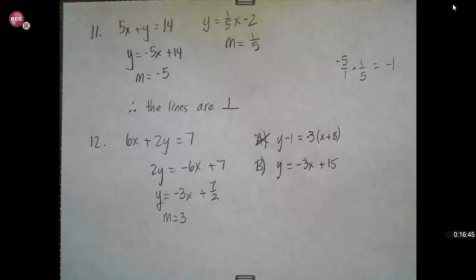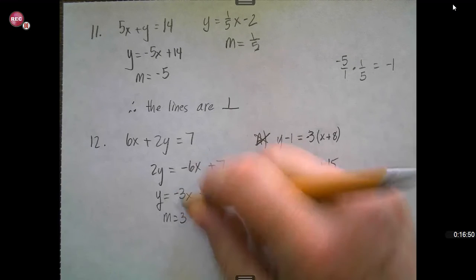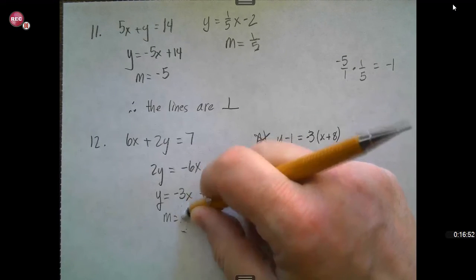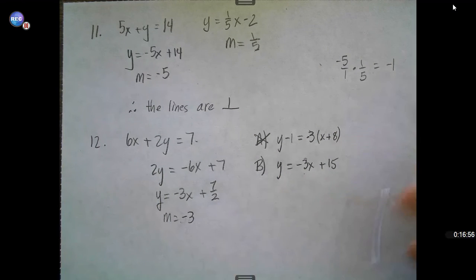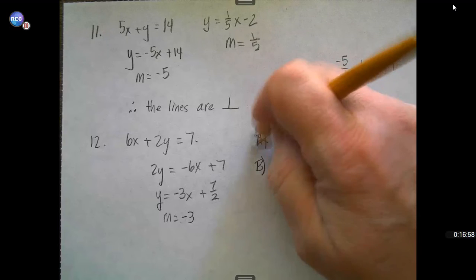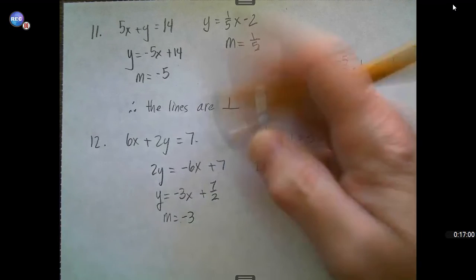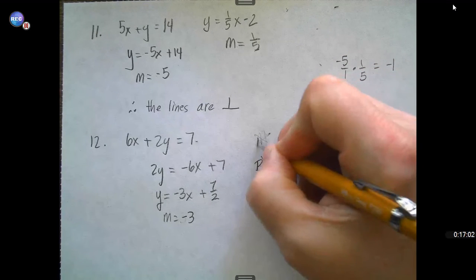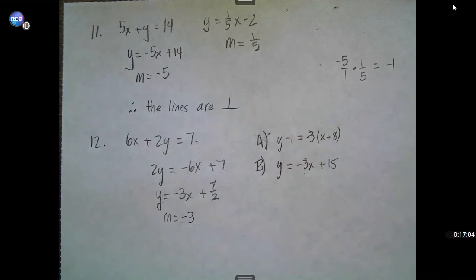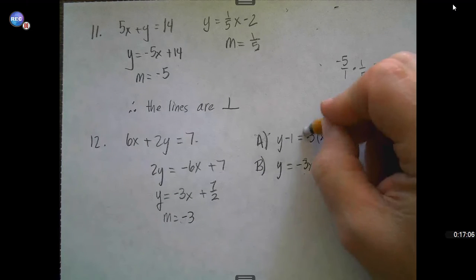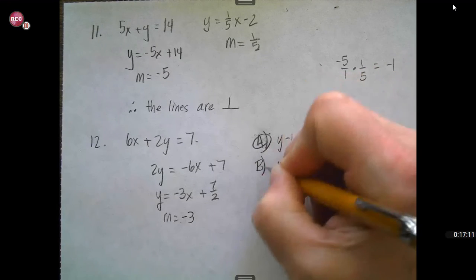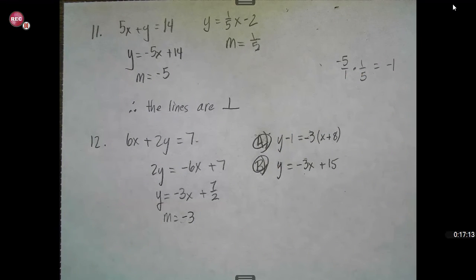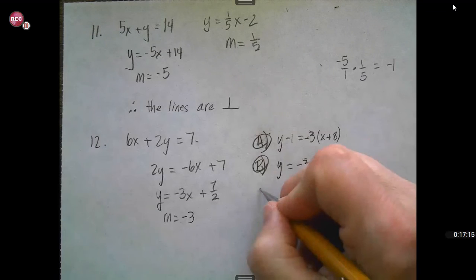You know, I goofed this up. I don't know what I did. Just wasn't thinking. The slope here is -3. And I started to question myself when the first two answers didn't work. And it says select all that apply. So I do want the slope to be -3 in order for these to be parallel. So A is a possibility, B is a possibility. Right? Both have a slope of -3.